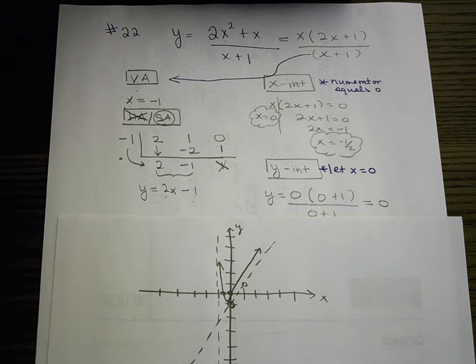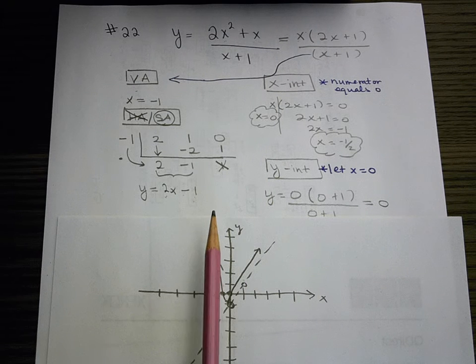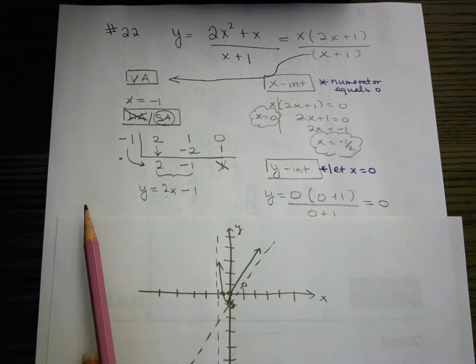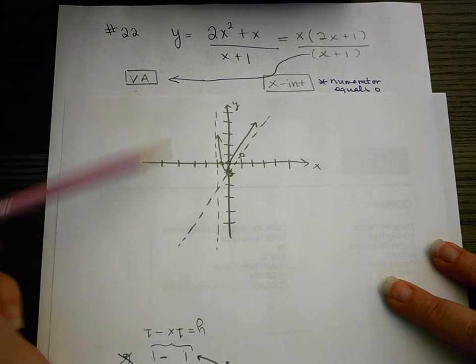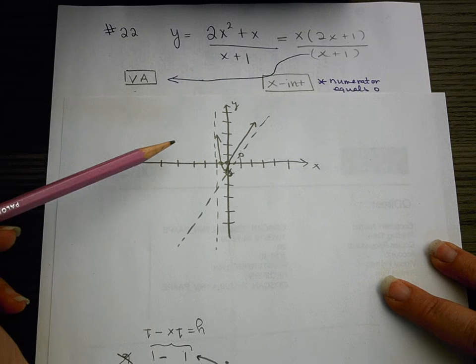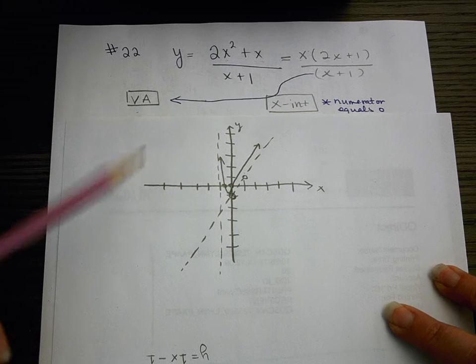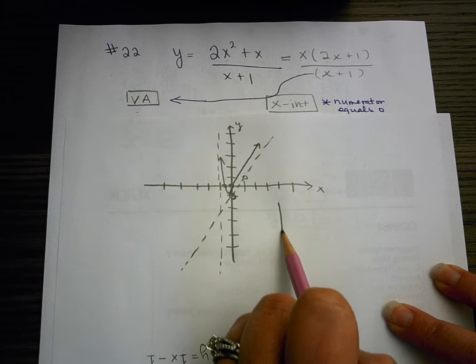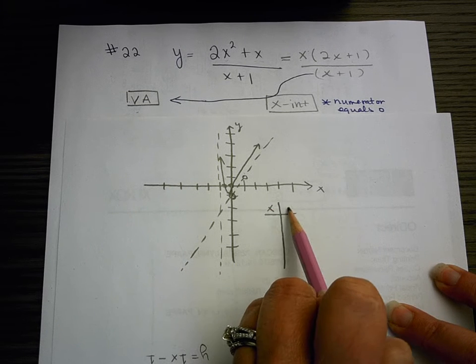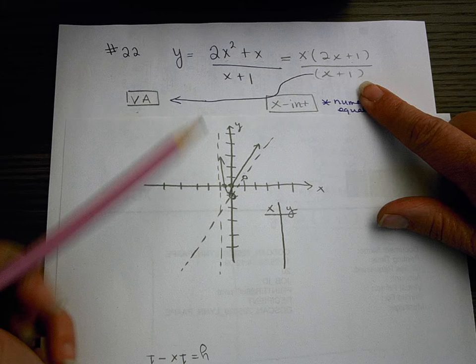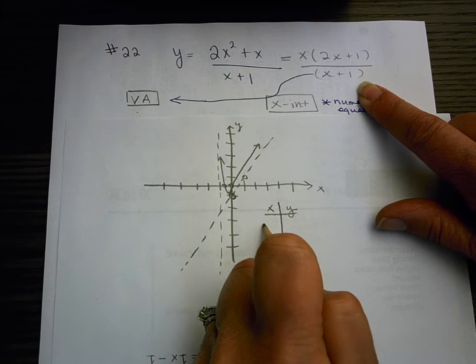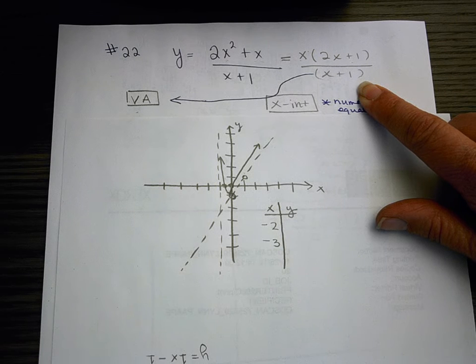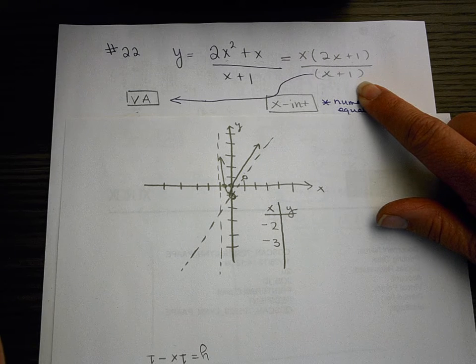So then once I get that, I need to graph the other side. This is my right branch I just graphed because it's on the right side of the vertical asymptote. Now I need to graph my left branch. In order to graph the left branch, I have no information right now, right? I don't have any ordered pairs, no points plotted. I have to create those myself. So I'm just going to do a t-table down here. And I'm just going to pick any number to the left of -1. So I'm going to choose -2 and -3, just to get a couple of dots to guide me on the graph.